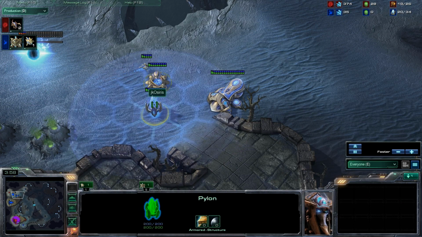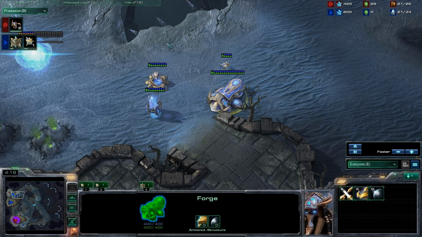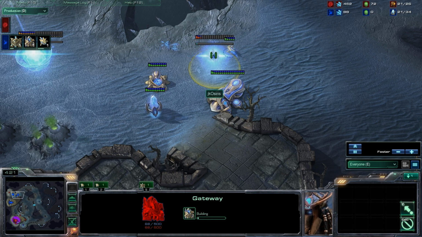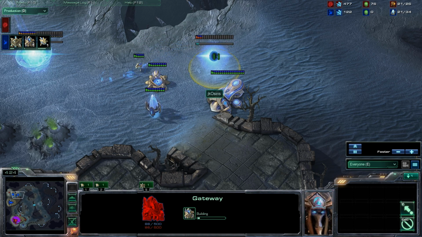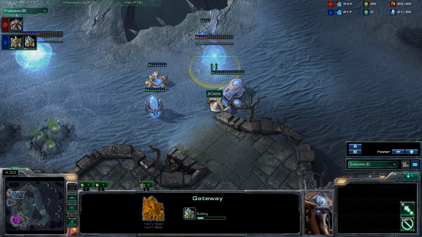So what you're going to want to do now is constantly produce probes and throw up the gateway right next to your forge. Now the reason this map is just so good for this forge fast expand is there's no rocks to kill it, like on Antigua Shipyard, I think that one's called. And you could wall this off with just 3 buildings very easily, so it's very low surface area, hard to get killed by an all-in zerg rush or something like that, or roach rush.